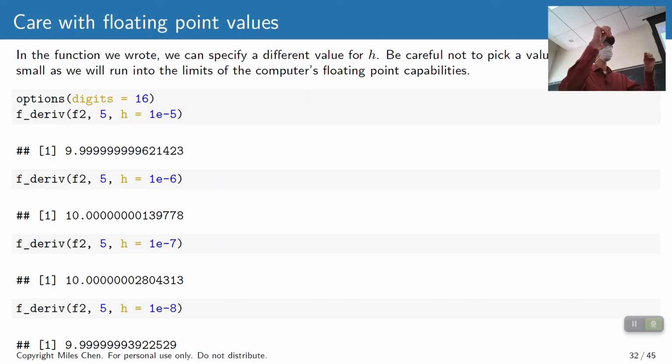So you might think, well, we want to take h as close to 0 as possible, but what's going on? As I make my h even smaller, the amount of error is actually getting bigger. What do you guys think is the problem?